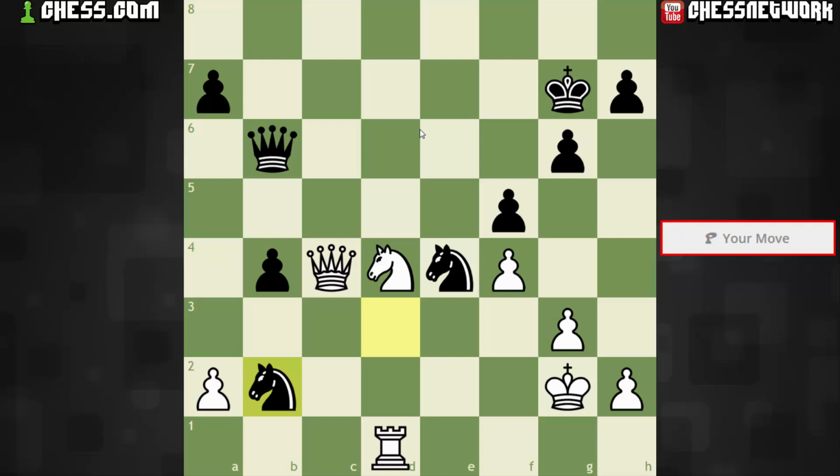I feel that it is here, queen to g8. Knight takes, rook d7, king h6, queen g8, queen g6. Is there some sneaky deflection with rook takes, queen takes? No, I don't think so. We're only playing with one piece at that point.